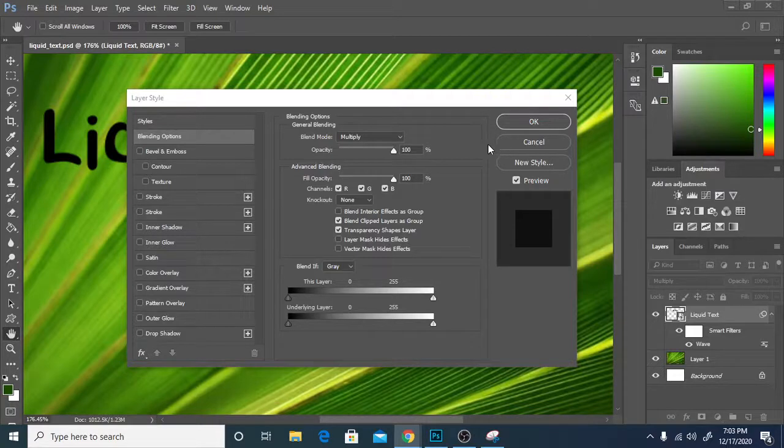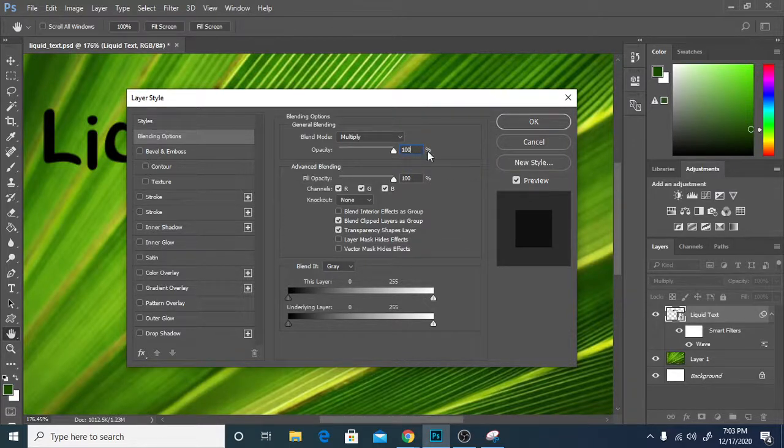In this case, we're using this multiply blend mode, which will darken it a bit, but we're going to add a whole bunch of additional effects as well. You'll see the end result is that it kind of looks like bubbles of text. So there's the multiply blend mode. Set the opacity for the layer.